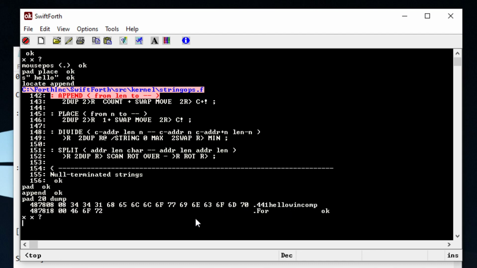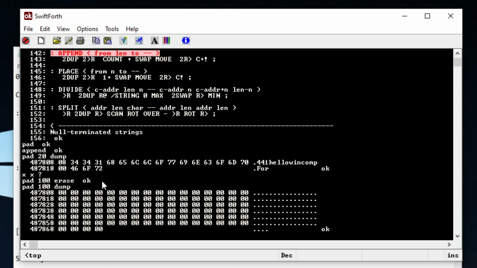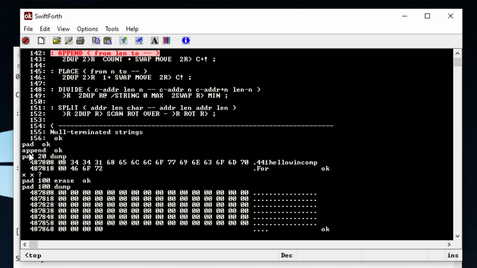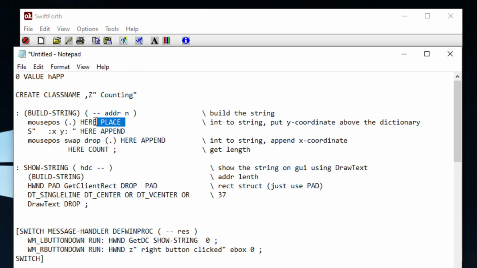So anytime you use pad, it's always recommended to erase it and do things like that, so you don't have this extra stuff in there. But you can see that we are placing strings and we are appending them. So that's pretty much all we are doing here.